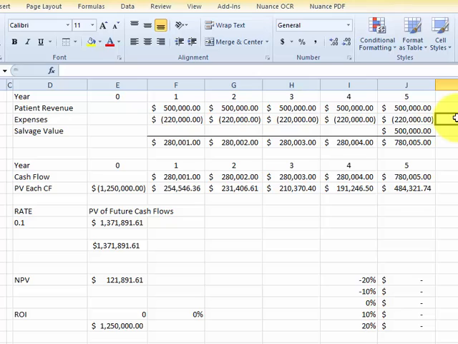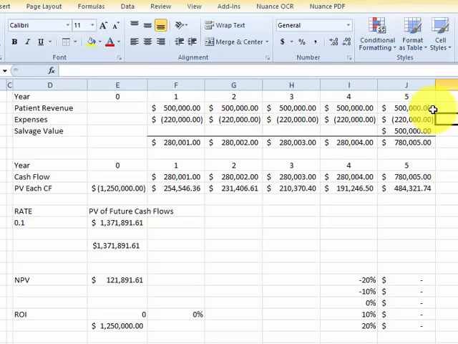That number is pretty easy to get. We can pretty much find out what an average scan would cost when you look at all the different types of scans that people get. And you can come up with a number. And that number is going to be $500,000. This is going to be our base, and the book refers to it as our base case. Okay, so it's our starting point, if you will, in sensitivity analysis.